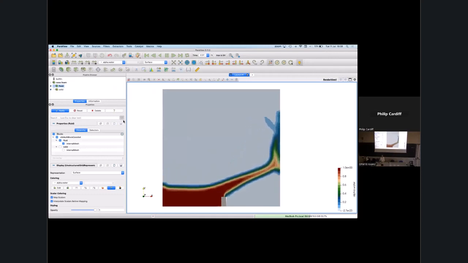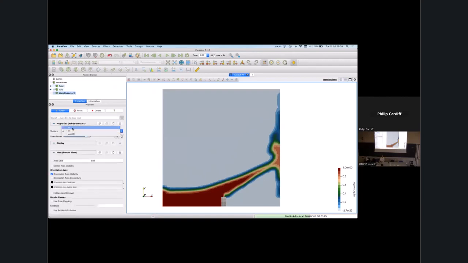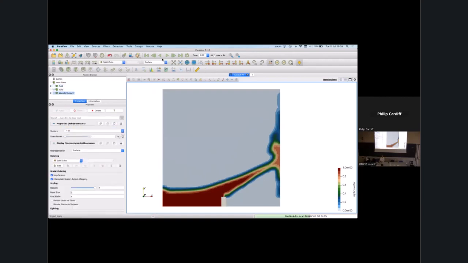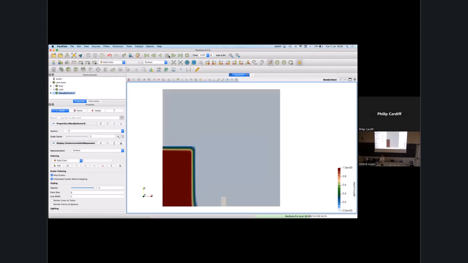This is a small strain solid solver, small strain linear geometry. It assumes the deformation is small. It solves for the true displacement, it just doesn't move the mesh. So the deformation of the interface is the true deformation. That's what the fluid solver sees, but the solid solver doesn't actually move its own mesh. So once again, we can just go warp by displacement field, and then we'll see the actual deformed solid geometry.